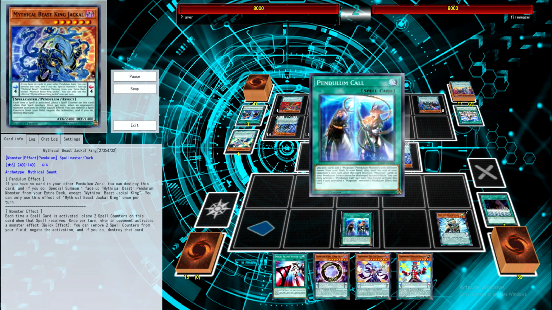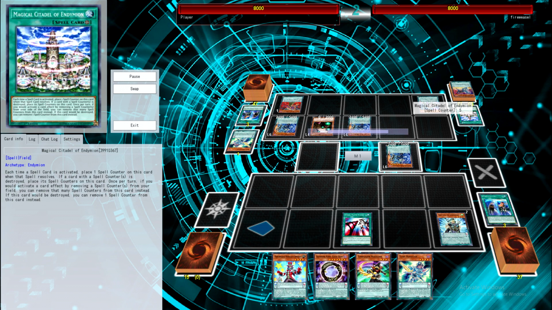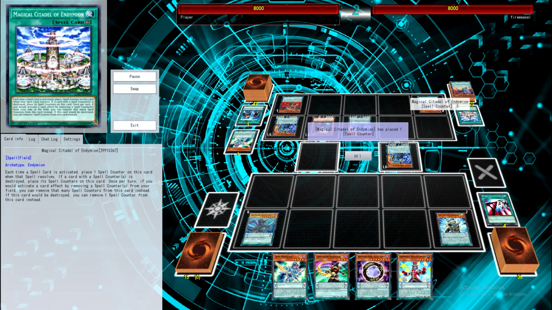So Jackal Kings are going to get counters. This maxes out at 3, but his Jackal Kings and his Endymion do not max out. He can put as many counters as he wants on those cards, and they'll just get bigger and better, and he'll be able to activate and resolve more effects.